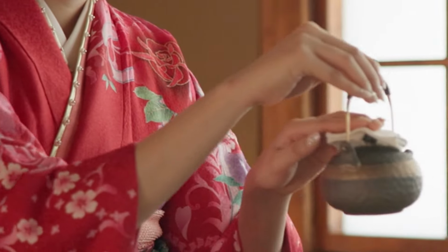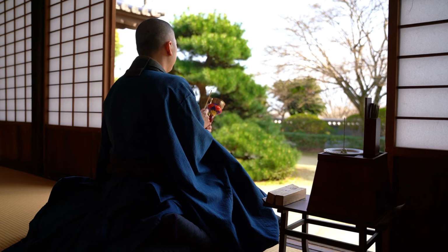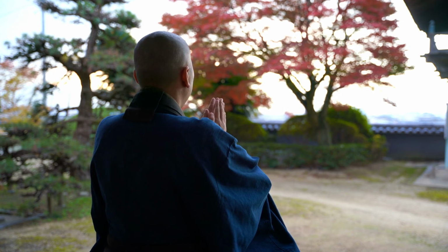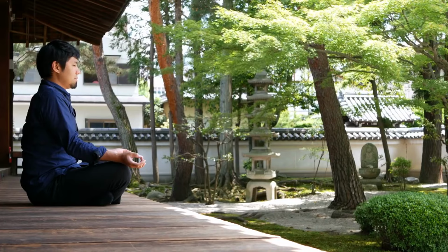If you're an early riser, don't miss the morning prayer ceremony at Zenkoji. It takes place around sunrise and features chanting monks walking through the temple grounds. Some visitors line up outside the hall on their knees, waiting for the head priest to pass by and bless them with his prayer beads. It's simple but powerful.